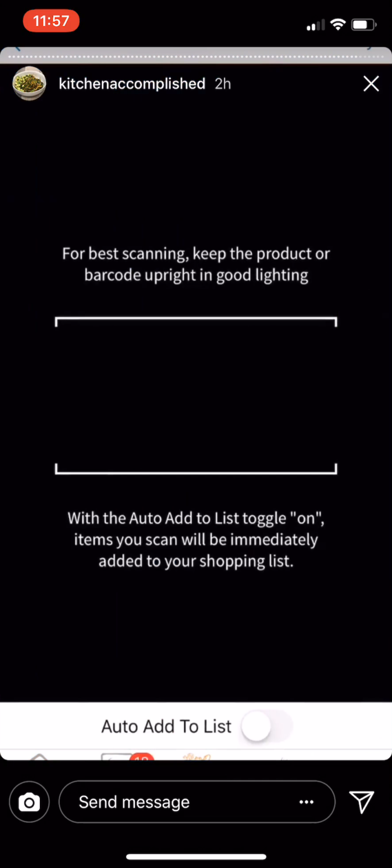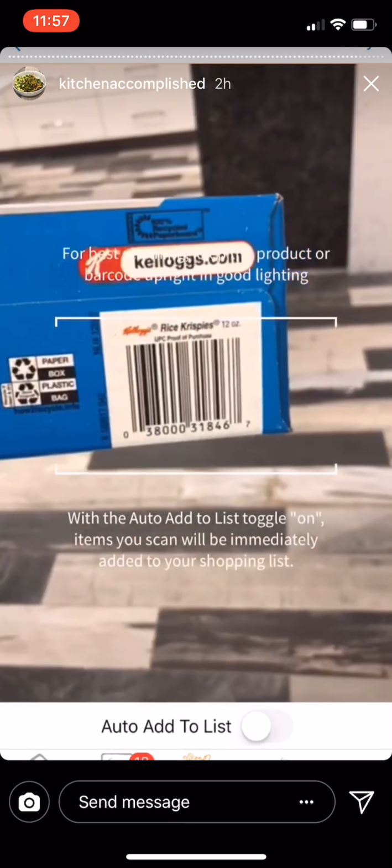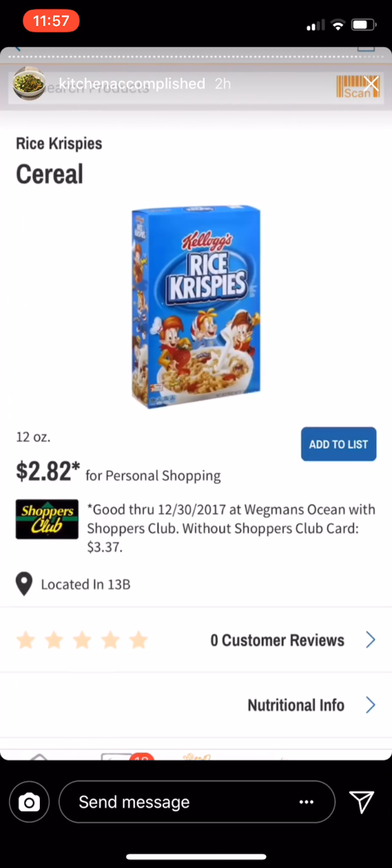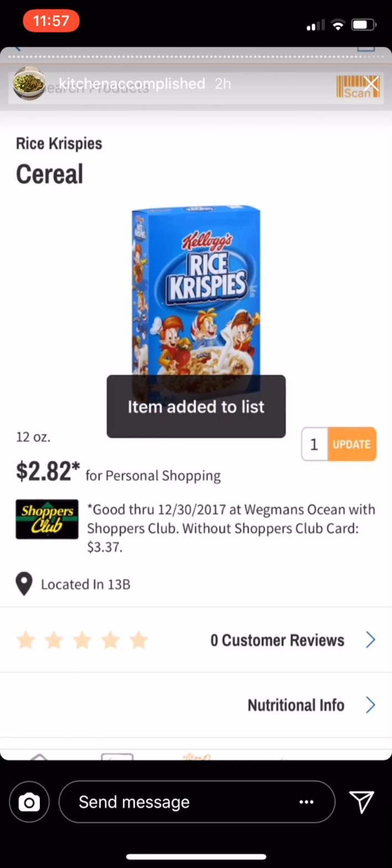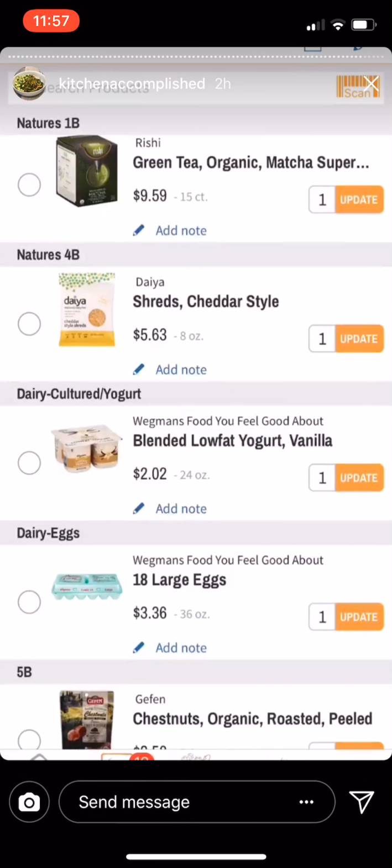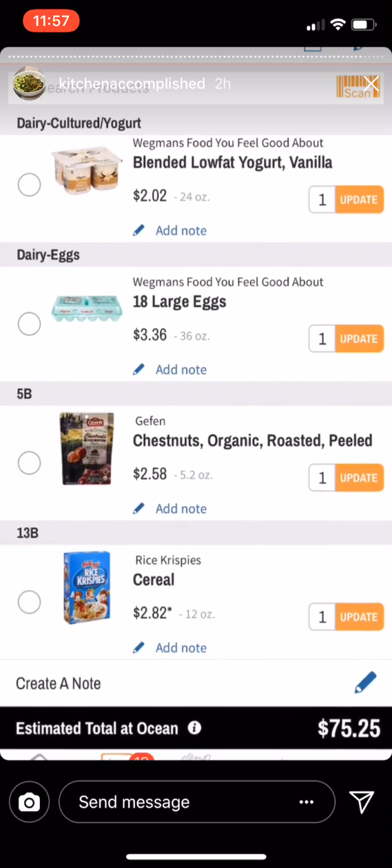I just double checked Stop & Shop's app and they do have a scanning feature, but it looks like it's a separate app. When I clicked on it, it brought me to the App Store to download something called Stop and Shop Scan It. That stuff has to be integrated into your app. I'm not using two apps. Here's how you scan in the Wegmans app. And here's how you scan in the ShopRite app.